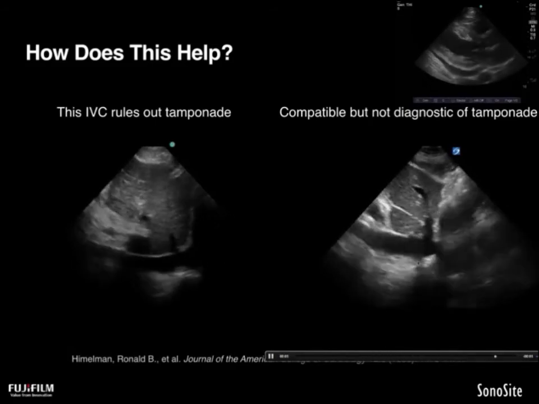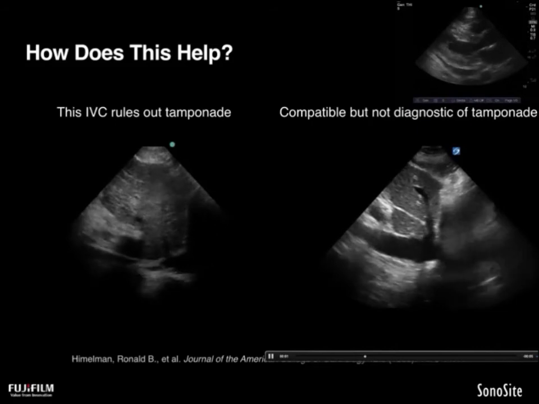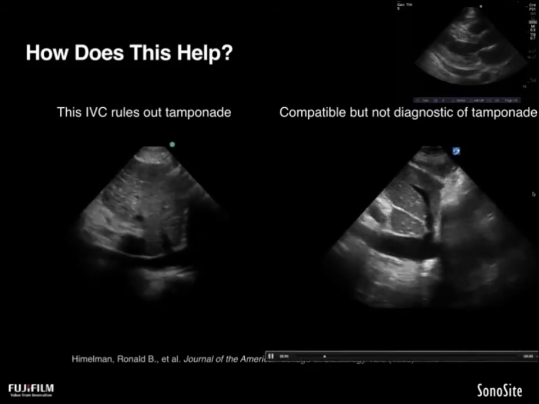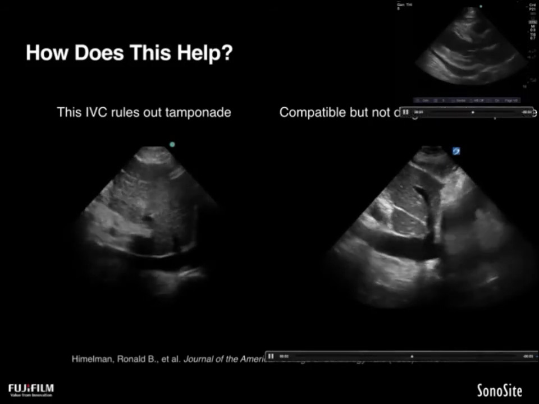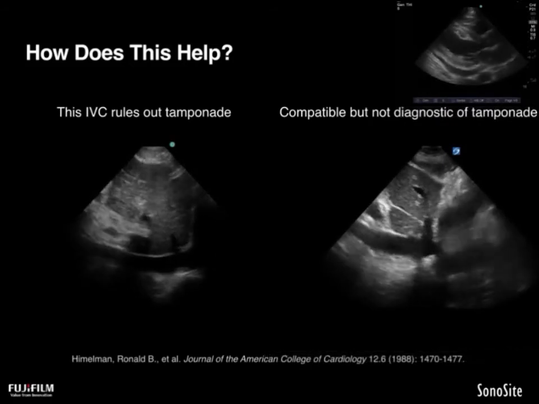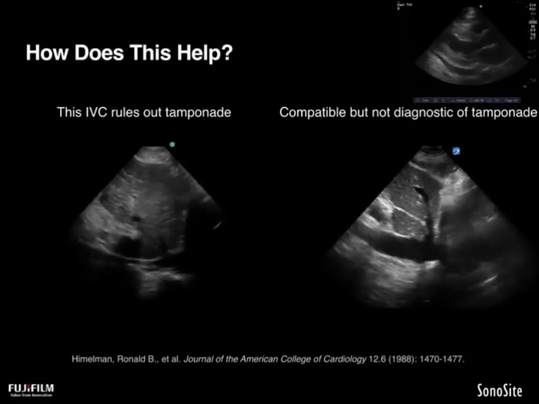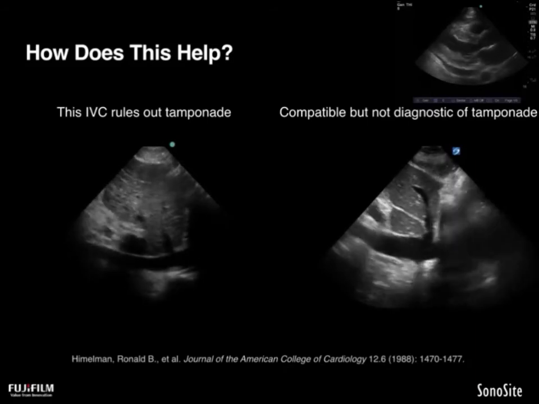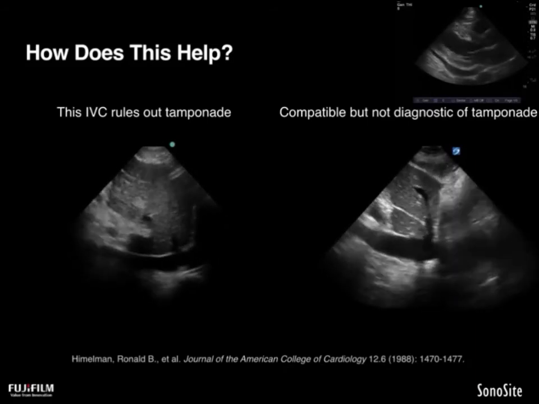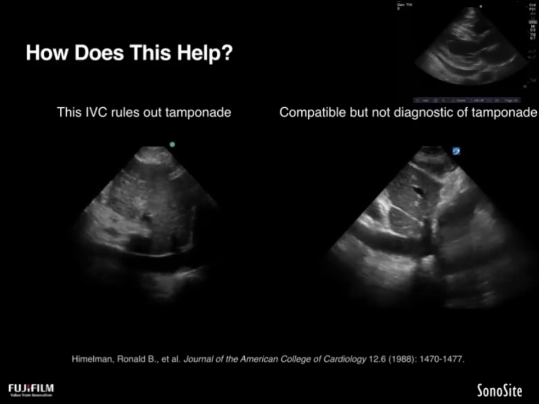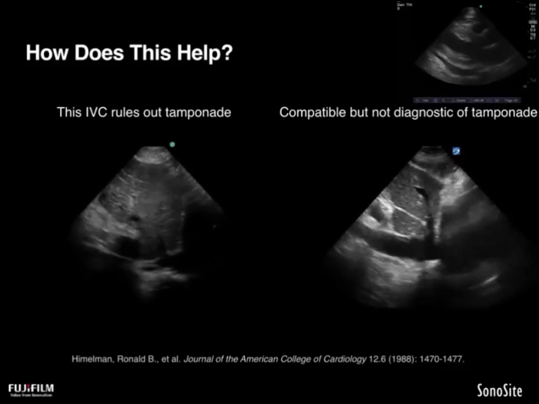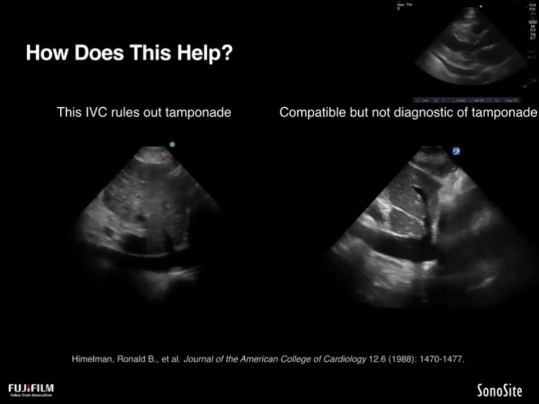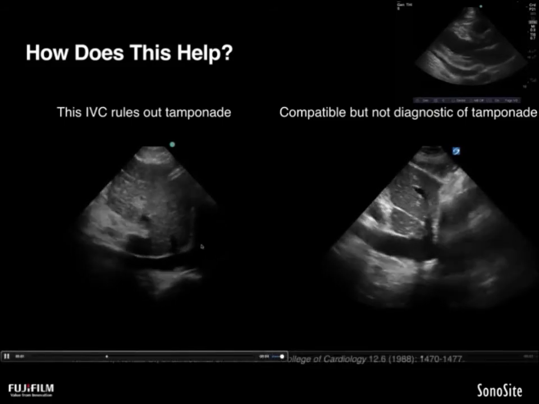Now, it's important to say that because this tool is sensitive but not specific, there will be many dilated IVCs, especially those who are on positive pressure with this effusion, that are not tamponade. So use the IVC as a rule-out parameter. This is helpful, of course, because the majority of effusions we identify will not be tamponade, but you, potentially as a novice or potentially for a complex patient, will need help in building your confidence to make this clinical conclusion. The non-dilated varying IVC will be your help.